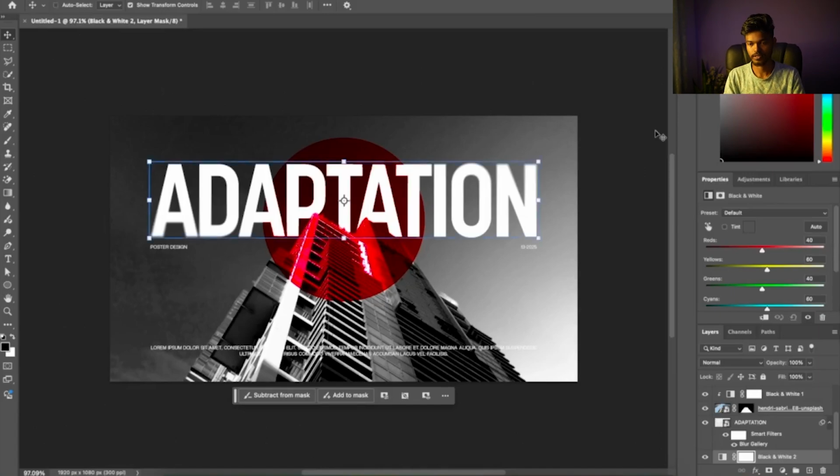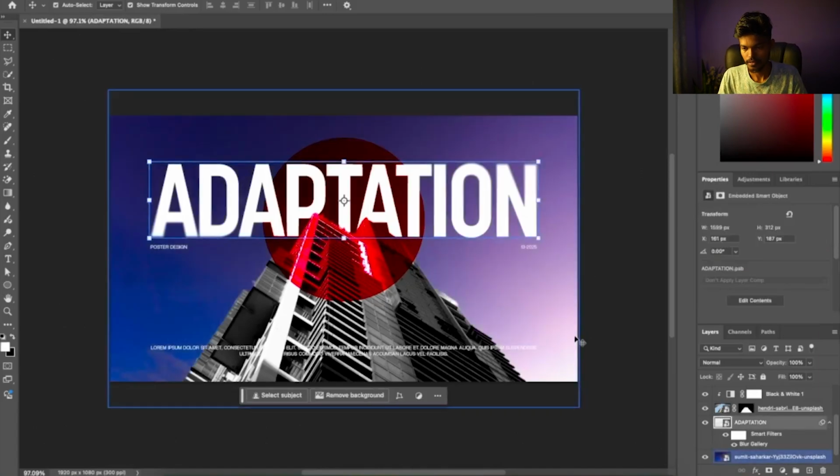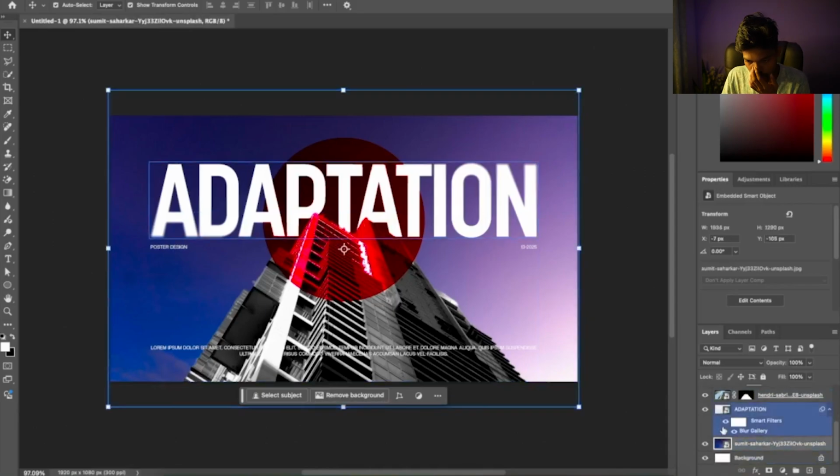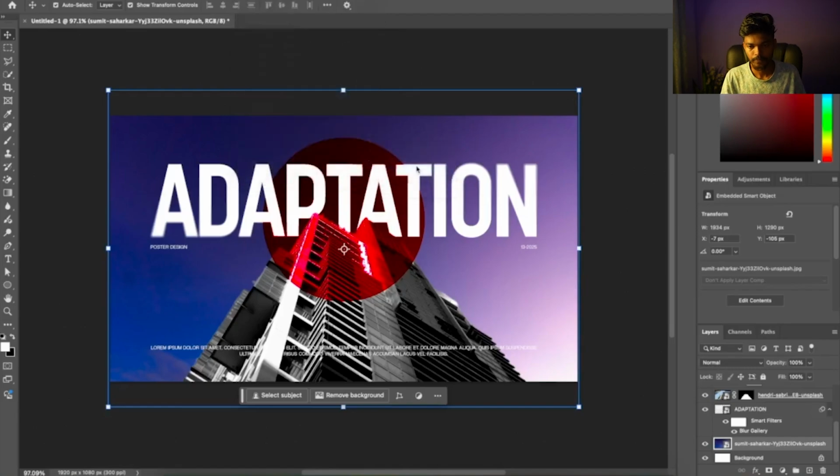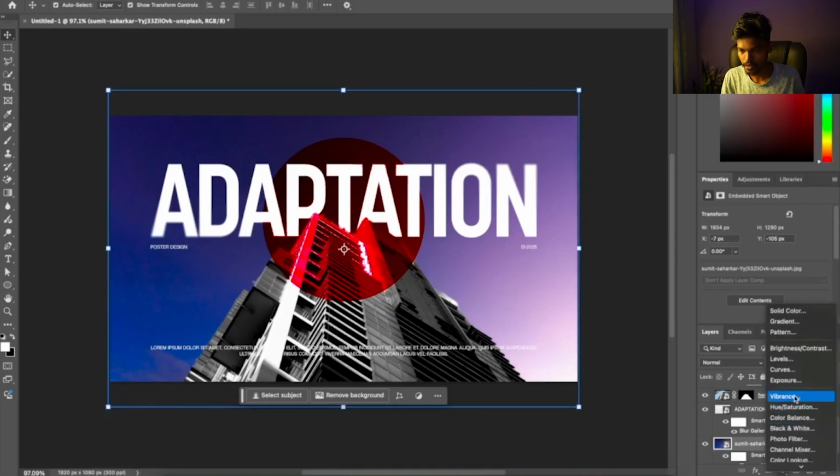And do I want the background black and white? No, I will just keep it colored. What I'll do is I'll just sharpen this background. Go to filter and sharpen. Just click on sharpen mode. Okay. And I think I can add a levels adjustment.